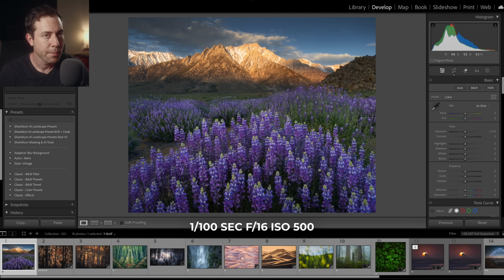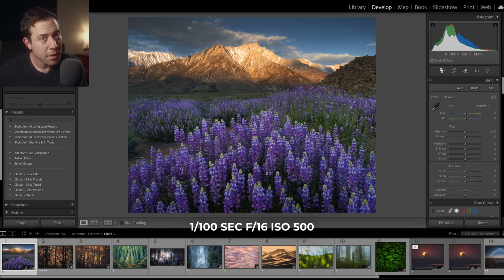So I had to use hyperfocal distance, which if you don't know how to do that, I have a video for it right here. But basically, I used hyperfocal distance to get everything relatively sharp from the background to the foreground. And what really helped me to do that is bumping my f-stop to f16, because any lower than that, and I wasn't able to get all these flowers in focus.